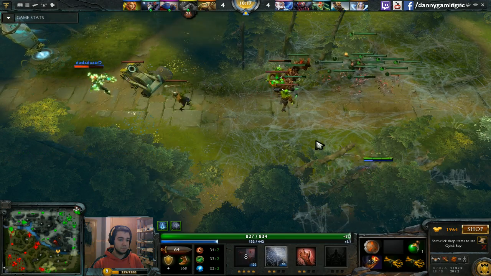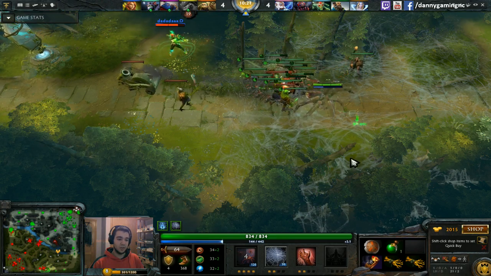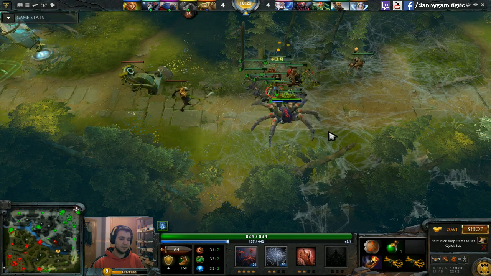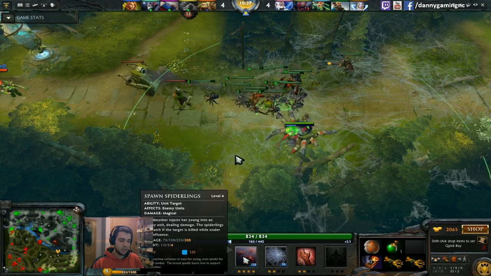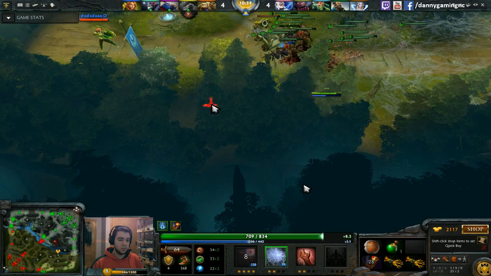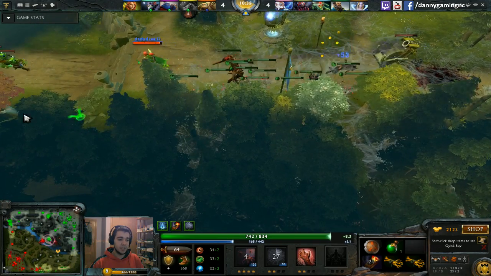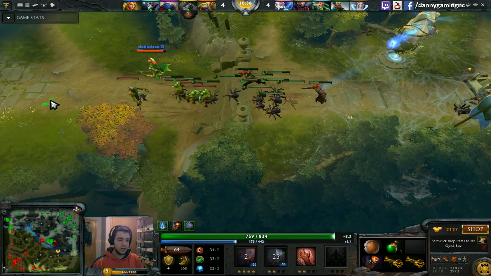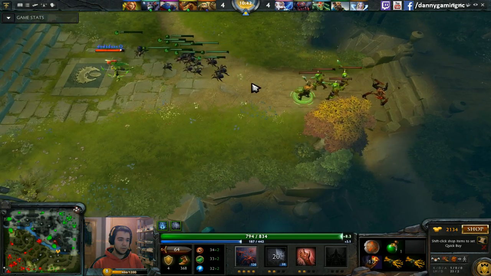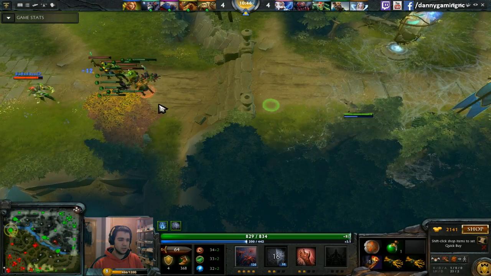But here comes the power of Broodmother with Soaring. Remember, the Soaring is very important. That first skill, spawn spiderlings, is a 10 second cooldown. Every 10 seconds you should be able to cast it. It doesn't matter if it's to harass an enemy hero, which is something you should be doing, or it's going to be on a creep. Here I'm trying to do something weird, blocking that Wind Ranger a little bit.